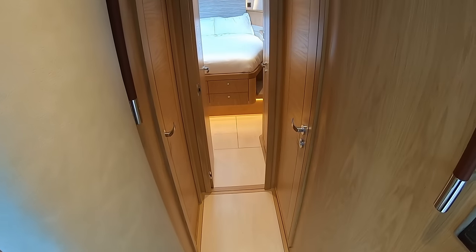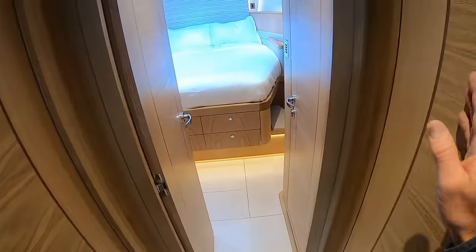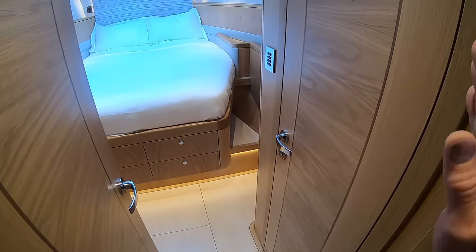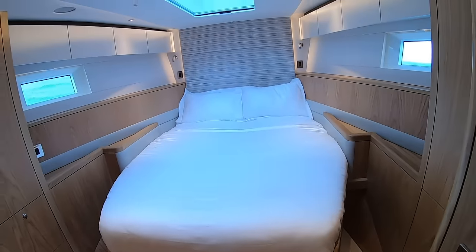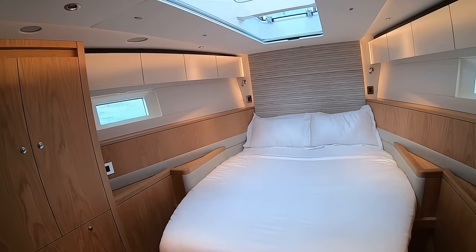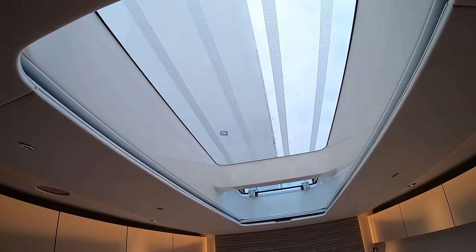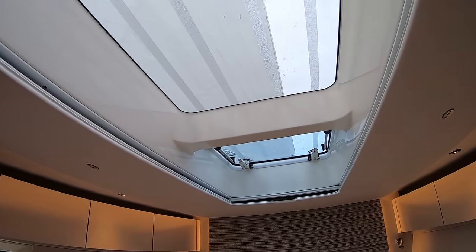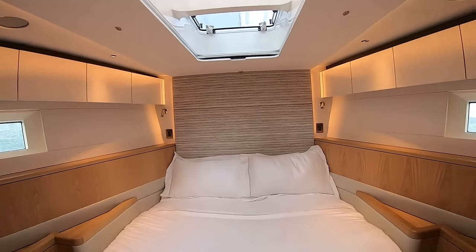Moving forward from the mast, guest accommodation space, two more cabins which share a heads here. So the forward cabin with its own private access into that heads. But a superb guest forward cabin here, my favourite feature being this extra long skylight window and hatch above. Great views up onto the jib. Loads of light through that and the hull ports.